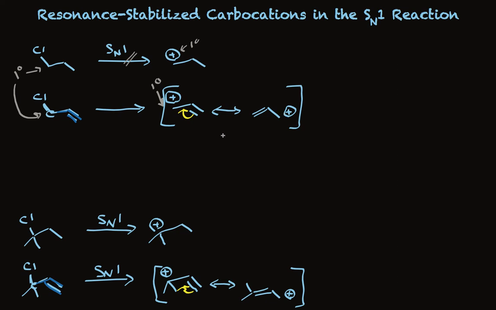So when products form with the nucleophile adding, we can see nucleophile adding to this carbon because it has partial positive charge or adding to this carbon because it has partial positive charge. So we have the potential for two different products forming from this resonance-stabilized carbocation. Now in this particular case, if we're talking about this exact structure, these two are identical. The nucleophile reacts to both carbons but it forms the same product. But take a look at this one.